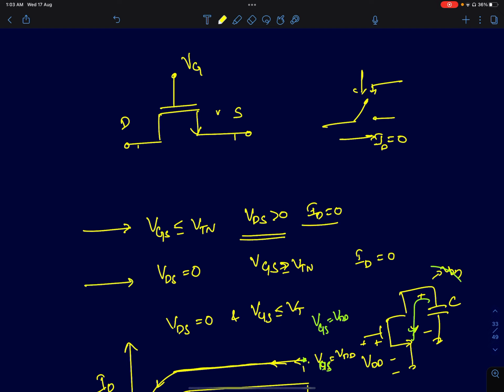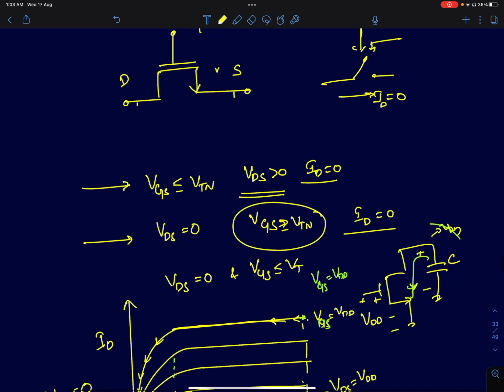The other condition is when VDS equals zero, which means here I'm assuming VGS is greater than VTN, which means there is a channel. But if VDS equals zero, there is no horizontal electric field to move the carriers in the channel. So only if the carriers move, in case of an NMOS device, electrons move from source to drain, you'll have a current flowing from drain to source. Otherwise, there is no conduction. So that is the other condition for drain current becoming equal to zero. And of course, the third trivial condition is the combination of both. You simultaneously satisfy both the conditions, even then there will be no conduction.